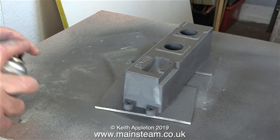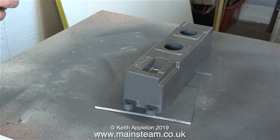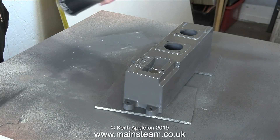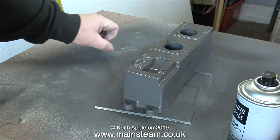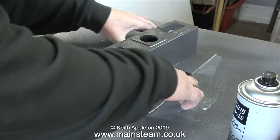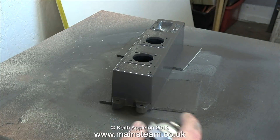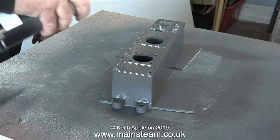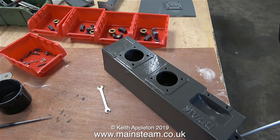I want this paint to firmly stick to this part. It's a bit cold for painting so as soon as I finish I'm going to take it into the warmer inner part of the workshop. I just need to ensure full coverage without any drips, runs, or sags. The base is on two pieces of wood which makes it very easy to rotate it and paint the other side. Now, as you can see, it's on the bench in the warmer part of the workshop. I'll leave this for 24 hours for the paint to dry.